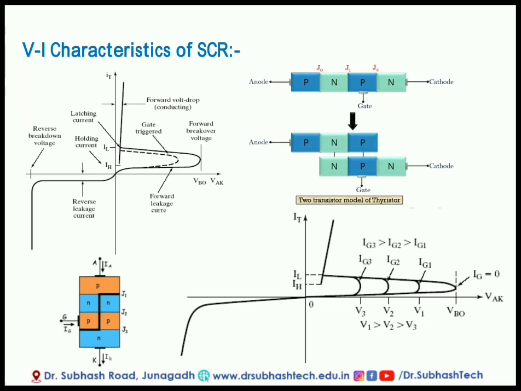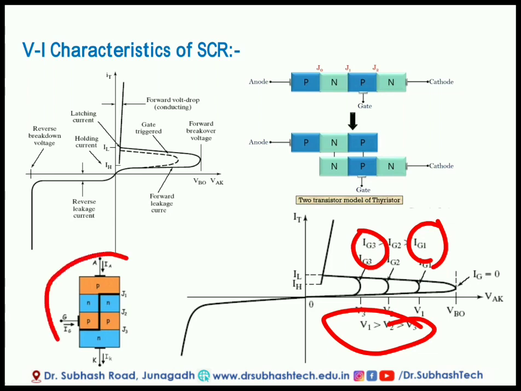Now here we get V1 greater than V2 greater than V3, means whenever the voltage applied is higher than the previous, then SCR becomes on. Here also the gate current Ig3 is higher than Ig0 or Ig1, means the SCR blocking region is reduced using this gate current. So whenever we apply higher gate current SCR turns on faster. Whenever we apply lower gate current or 0, then SCR turns on slightly later than the previous one.